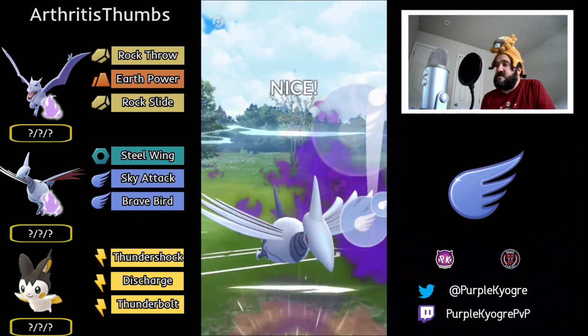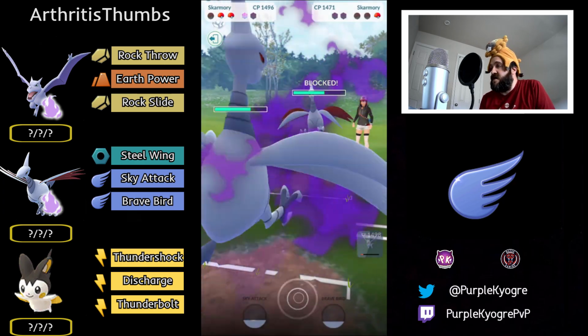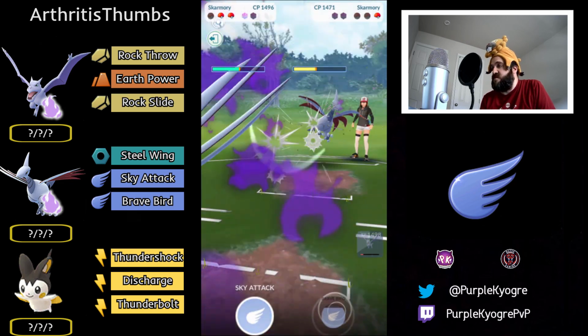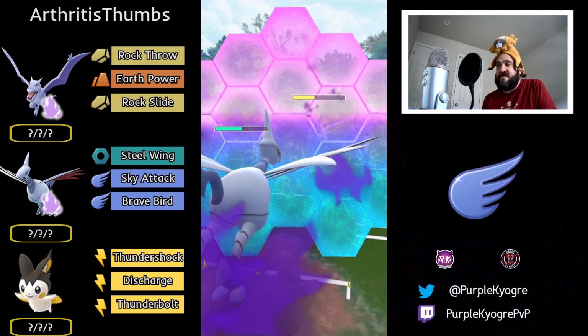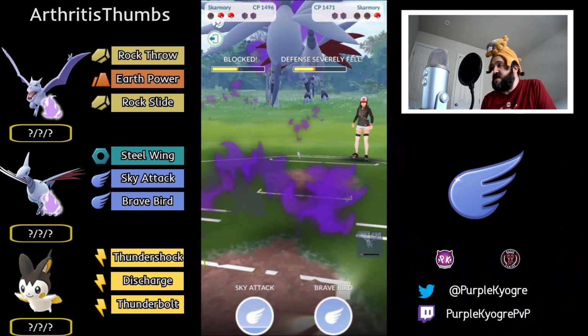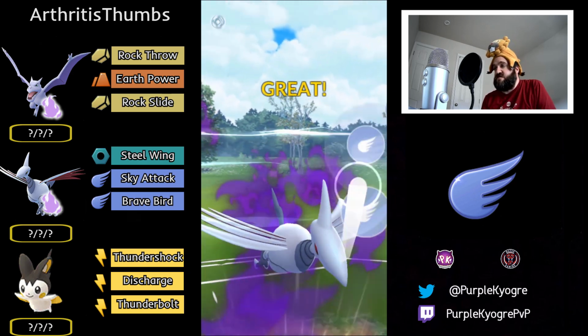Skarmory is going to be able to go for the Sky Attack right now. This Shadow Skarmory should be able to win. Yeah, it should be able to win. Honestly, it can go for a Brave Bird, which is what they're doing. You will have to shield this, but they're not going to make it to 2 moves. And even if they made it to another Sky Attack, it shouldn't KO the Skarmory, but they go for the Brave Bird. So that's going to be a good game. Yeah, this Skarmory is just going to be able to destroy the opposing Skarmory.